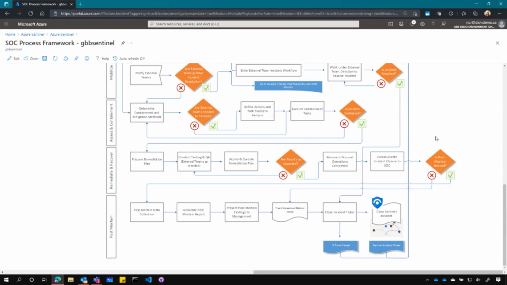I can't add anything. That's awesome. That whole cross-team orchestration within the SOC and between the other security and IT teams is where we see a lot of organizations fall down. So this is a great way to help get those conversations started. Yeah, it really tips over the silos.